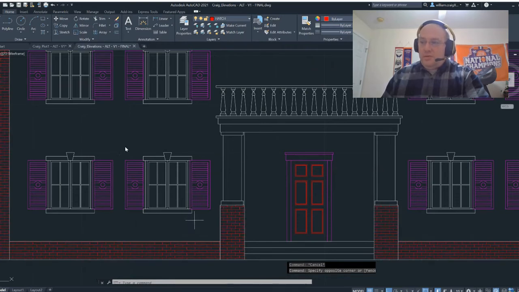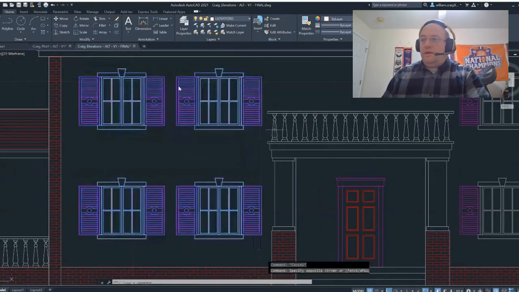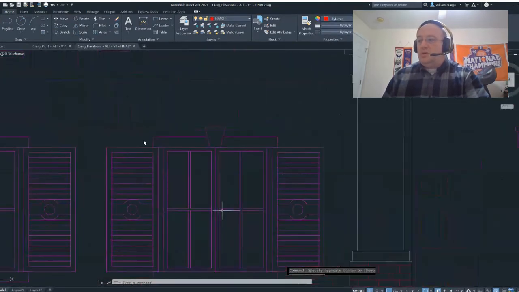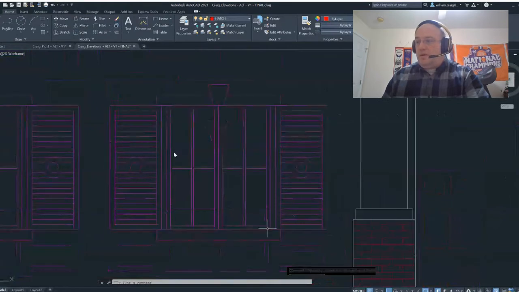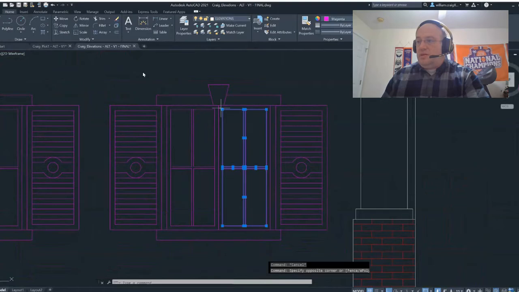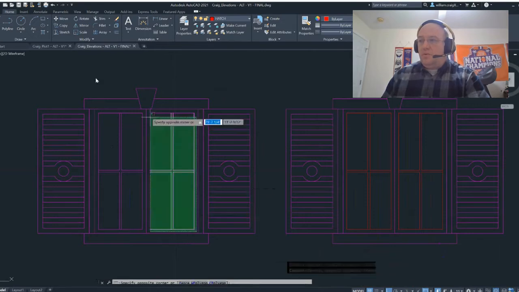Over here on the windows, I find it easier to do it this way. We're going to grab all these windows right here. The shutters don't matter because we're changing all of this to magenta. Then we're going to come back to each one of these windows and grab the buttons from inside. I can just grab all these. I don't even need to hold shift or anything. Just click again. I have these two. Change them from magenta to red. Good to go. Let's do this real quick for all of these.